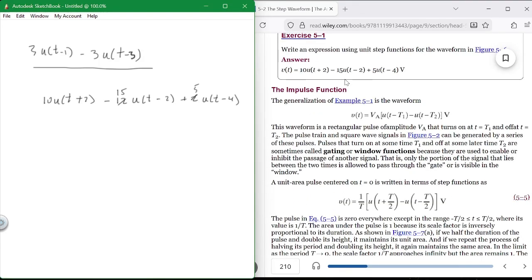Okay, now, what else can I do? The impulse function. What is the impulse function? If I take the derivative of a step function, what do I get? Like that. It's called the Dirac delta. It's the delta function. Why they call it Dirac delta, I have no clue, but they do.